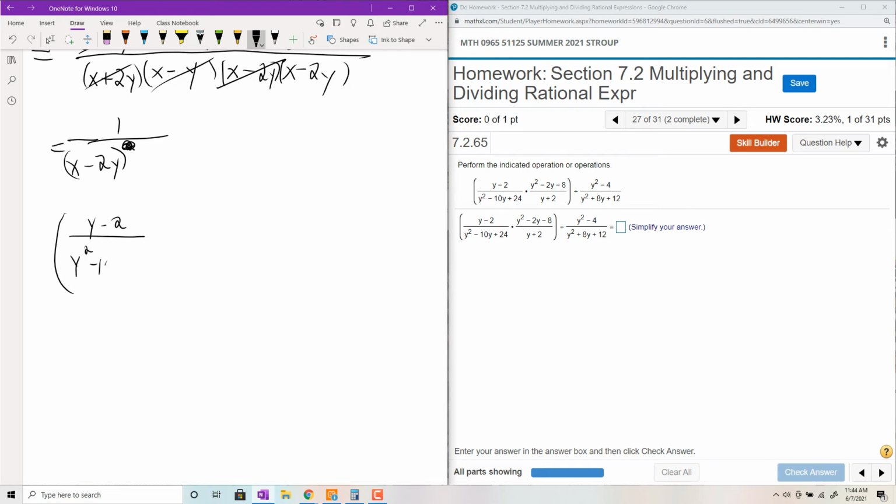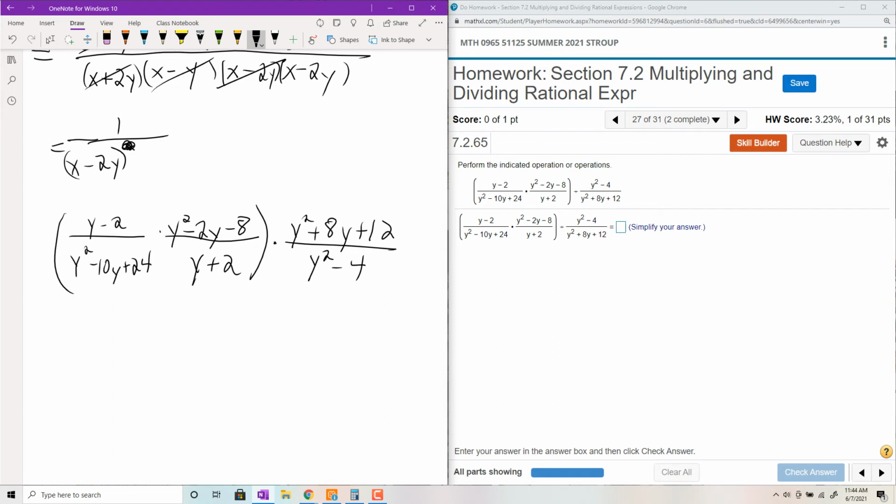1 squared. I'm just going to be copying it here for an hour. Once you copy it down, kick back and look at it and make sure it's copied right. Nine times out of ten, your mistakes are just going to be from copying things incorrectly. Let's rewrite the multiplication here, so times y squared plus 8y plus 12 all over y squared minus 4. Okay, so I've got to factor these inside the parentheses here. You get y minus 2 for one term, and then y plus, or if you'd rather, plus minus.